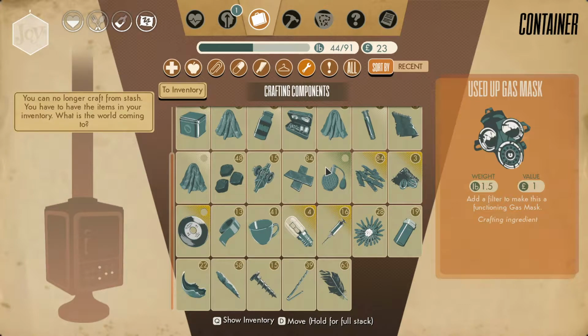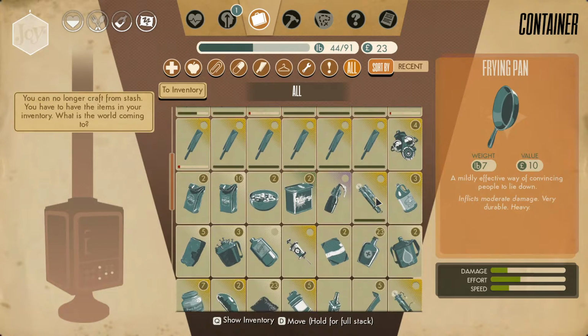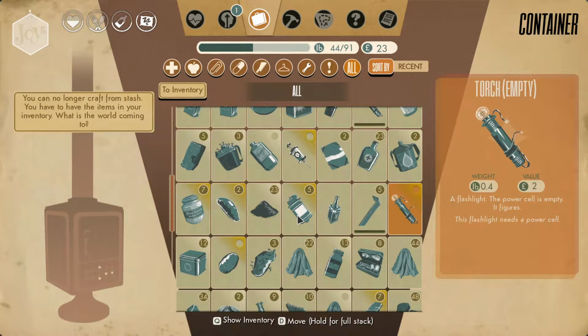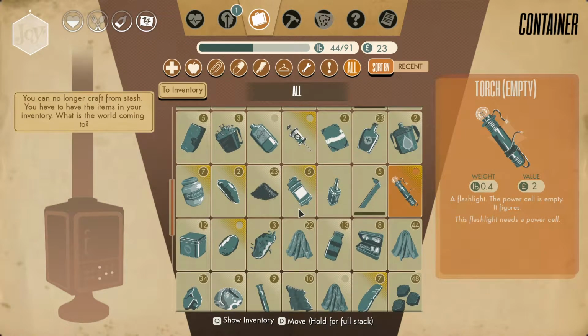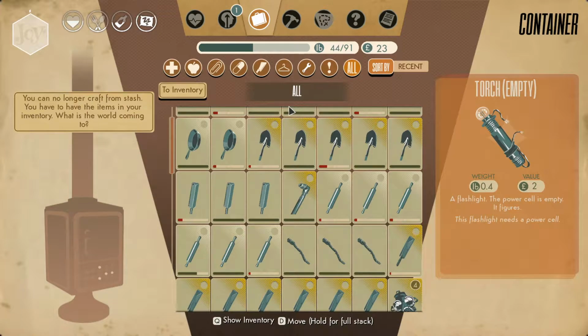I think I made a mistake. In order to suck up motiline, you need an empty power cell. And I don't know if you use a torch at the end, if the torch is empty, then it gives you an empty power cell. That is unfortunate.